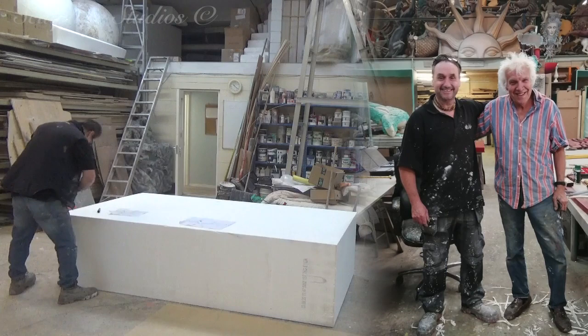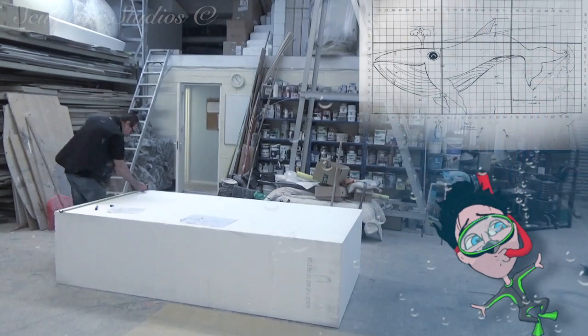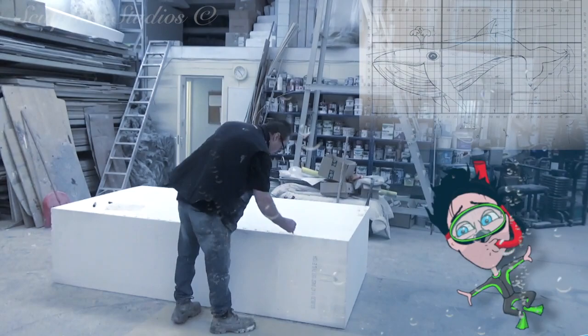So for this project we're working with a company called Mojo Creative. Aidan has known Rod from Mojo for more years than he probably cares to mention. But like Aidan, Rod is one of those old school artists with a real hands-on approach. Speaking of hands-on approach, I don't think scuba diving was absolutely necessary for the research for this project.